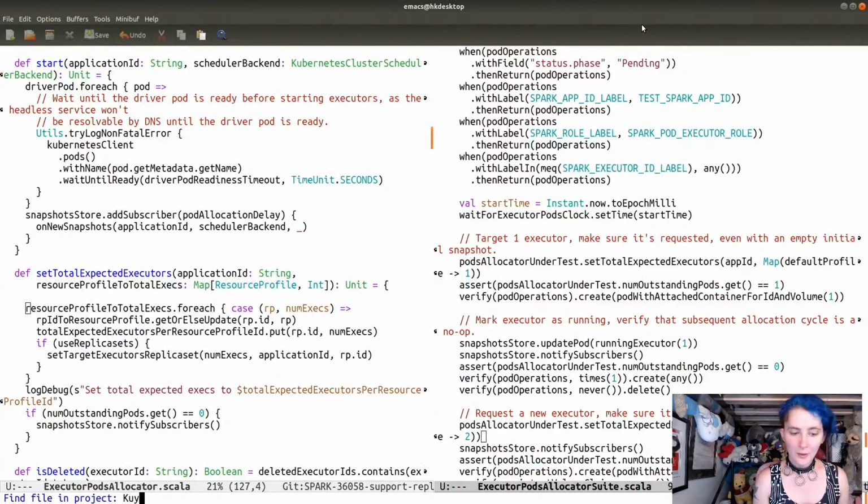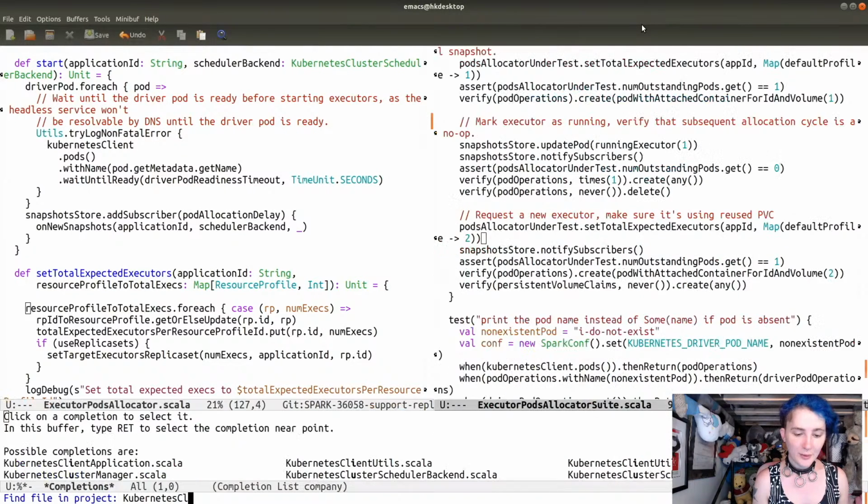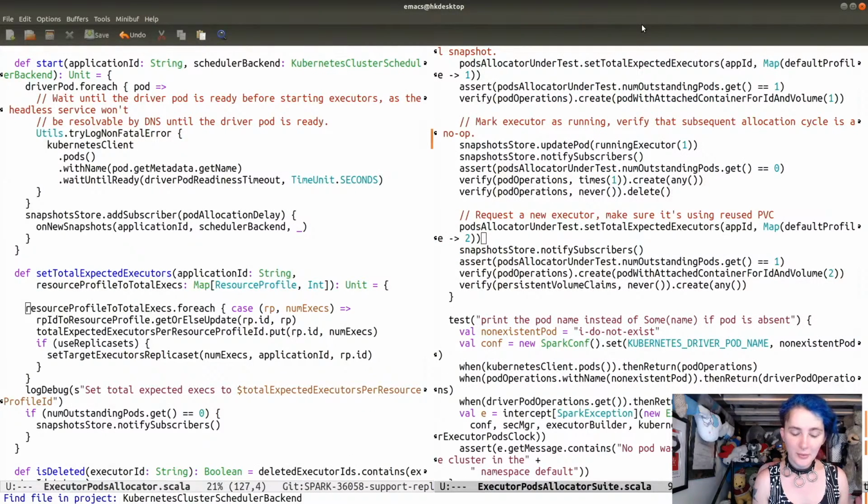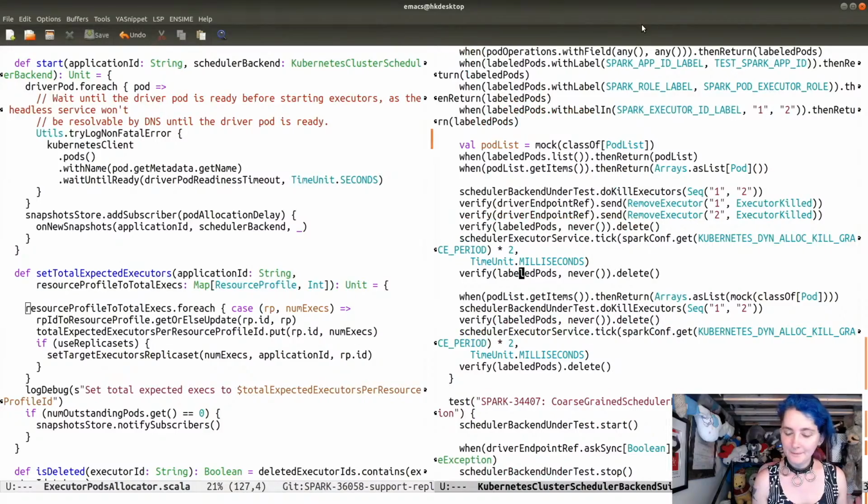Sweet. Okay. Kubernetes cluster scheduler backend suite.scala. And this is set total. Okay.